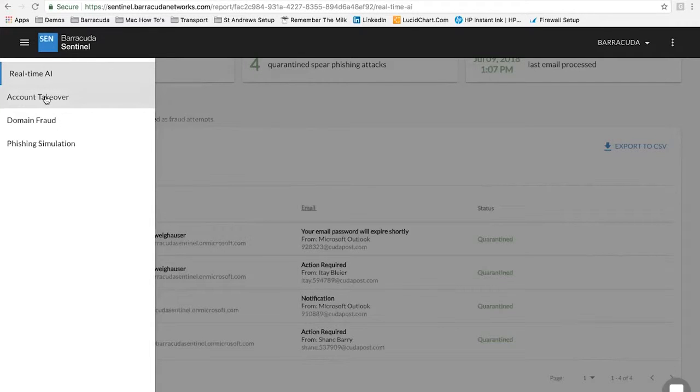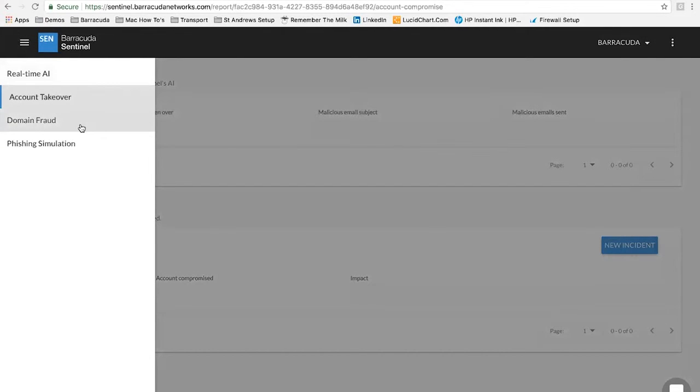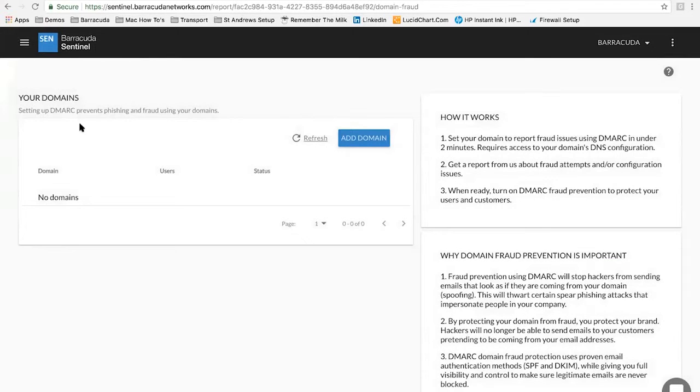Yeah. And so what we have in Sentinel, in addition to the AI engine, is also our account takeover element, which allows you to put some details in about a compromised account, and then to try and detect whether that's spread across your network or across your Office 365 instance. We also have our domain fraud elements, though we haven't got any data in this system. It's a demo system. But our domain fraud is about using the DMARC framework to help defend against malicious parties using your brand. It's very much about adding on top of frameworks known as SPF and DKIM.